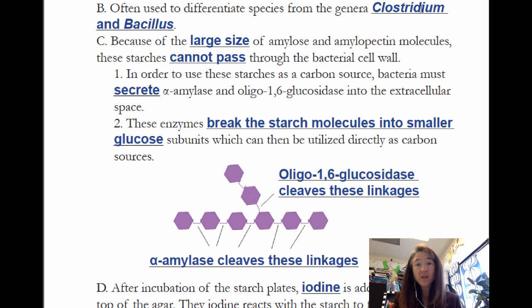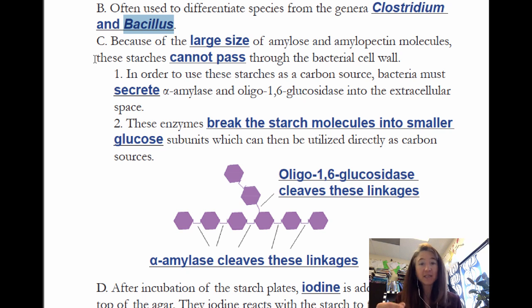So organisms like Clostridium and Bacillus are differentiated from one another using this test. Bacillus is positive for starch hydrolysis, whereas Clostridium is generally not. So it helps us differentiate. The other thing to be said about this is that your unknowns, some of you have Mycobacterium smegmatis. It's negative for hydrolysis of starch, whereas if you have Bacillus subtilis, it is positive for hydrolysis of starch. So a great way to differentiate amongst our gram-positive rods.